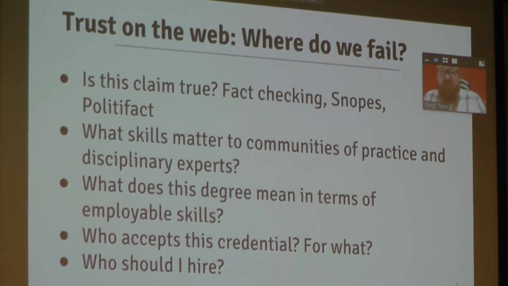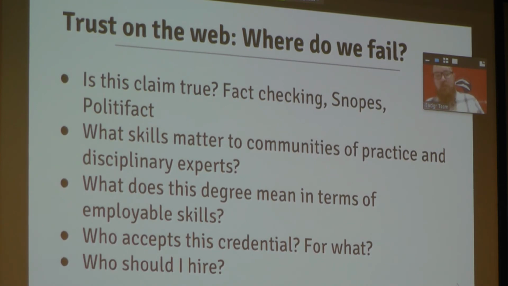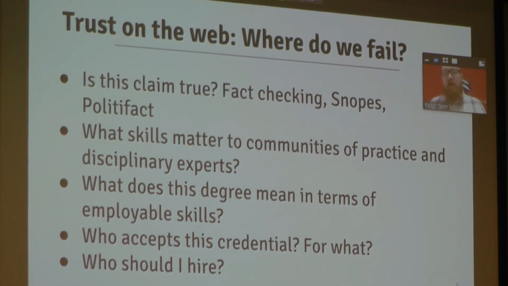What skills matter to different communities of practice and disciplinary experts? I think lots of specific communities have some definitions, but they're not formalized, they're not necessarily published and accessible to others, and we don't necessarily see how they connect across these different communities. So one example: say I got a Bachelor of Arts in Political Science and English. What does that degree mean in terms of the skills that I've got that I can bring into the workplace or into the teams that I collaborate with?